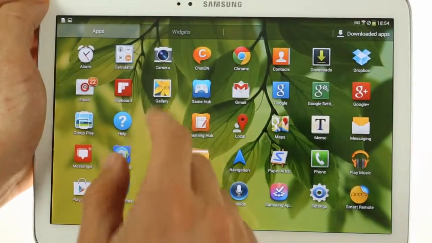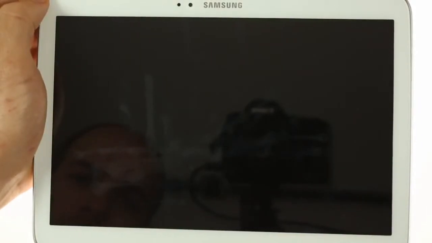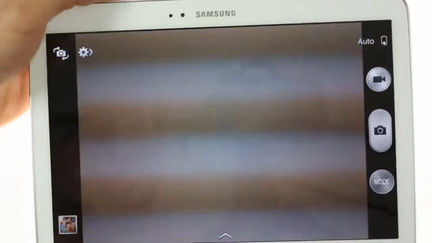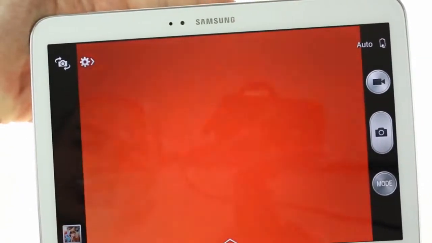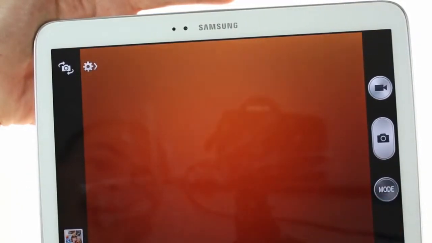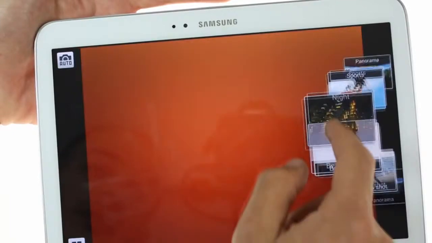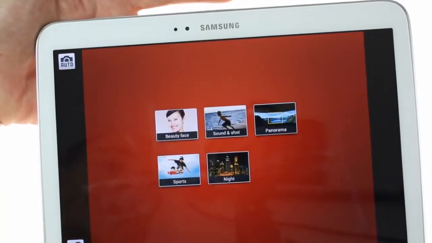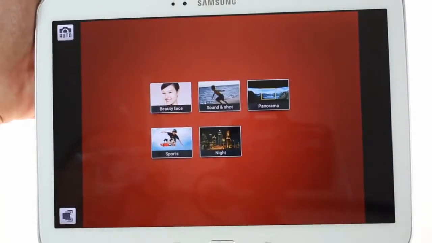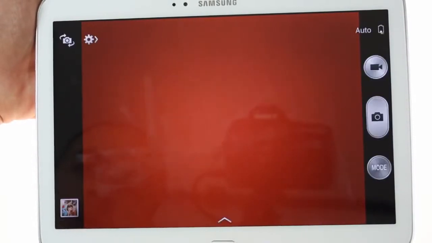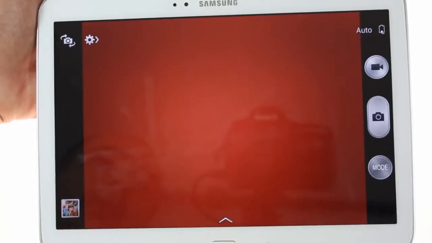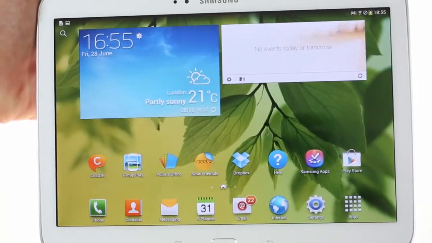There's also the 3 megapixel camera interface. 3 megapixels is kind of low by today's standard, but seeing as how this is a tablet, likely you won't be using the camera that much. It does nonetheless have several shooting modes, not as many as you'll see on the likes of the Galaxy S4, for instance, but there's still panorama mode and night shot mode. There's also a 1.3 megapixel front-facing camera for video calling, which records VGA video.